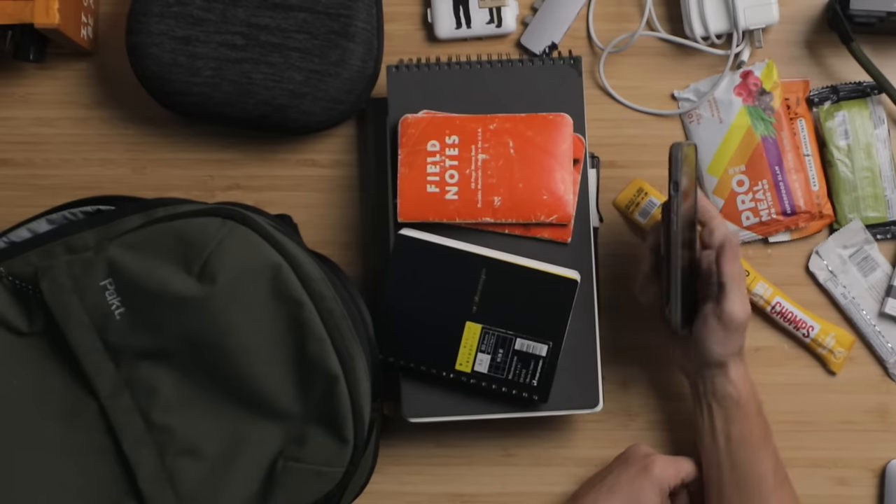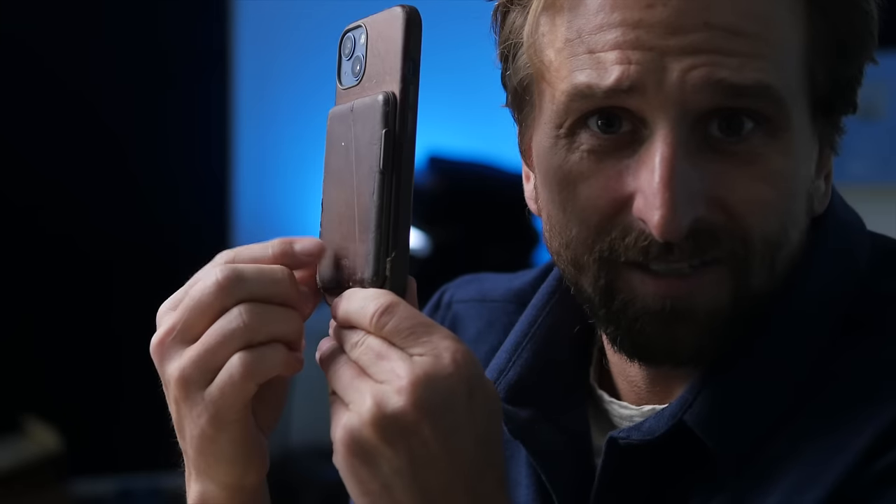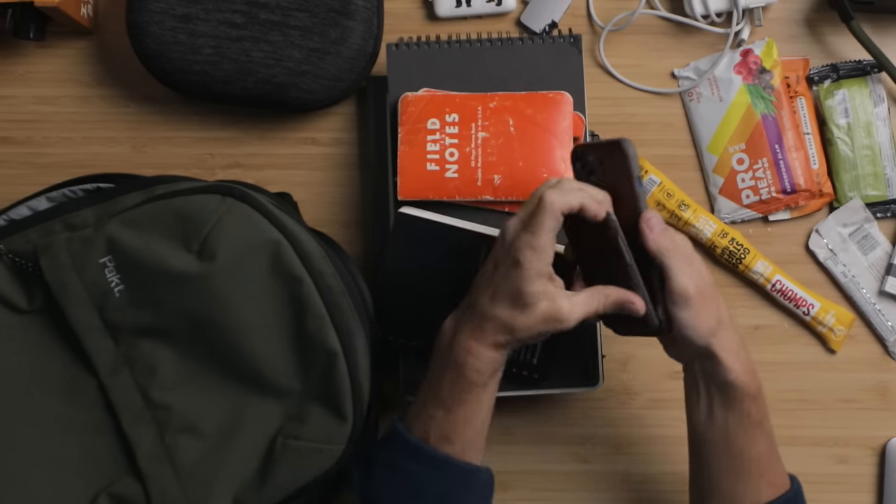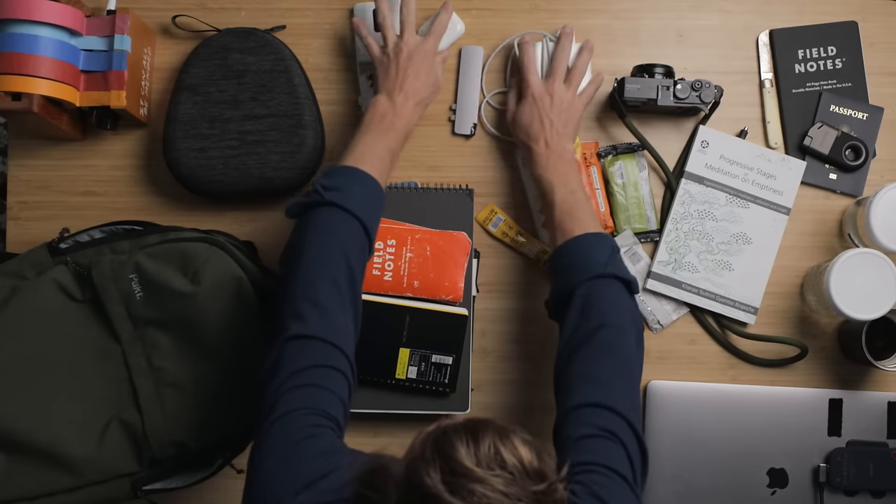A couple of final things. My phone and case — I'm still using this Bellroy Mod Three card case. You can see it's got some patina going. It's got three cards in it. The mod case comes off, so if I'm somewhere with a MagSafe charger I can do that simply. Every time I take it off I'm like, 'I wish I carried it without the wallet more often,' but I'm terrified of losing my wallet so I always leave it on. I can't even start my Tesla without this. Redundancies. So right now, this is my everyday carry.